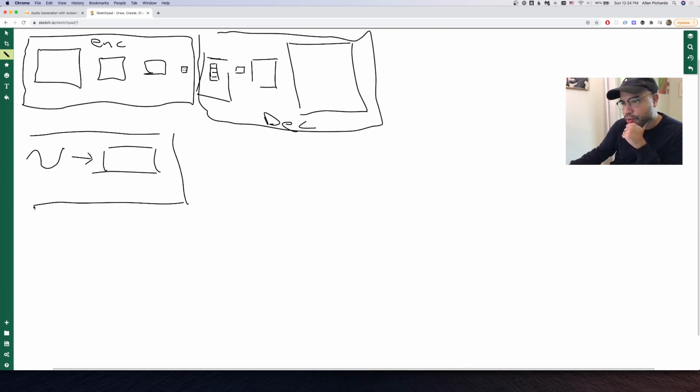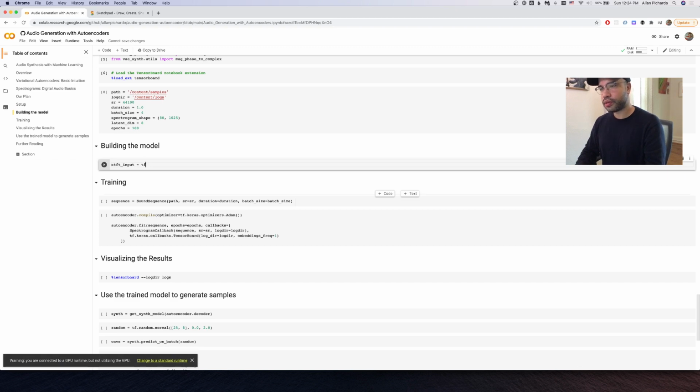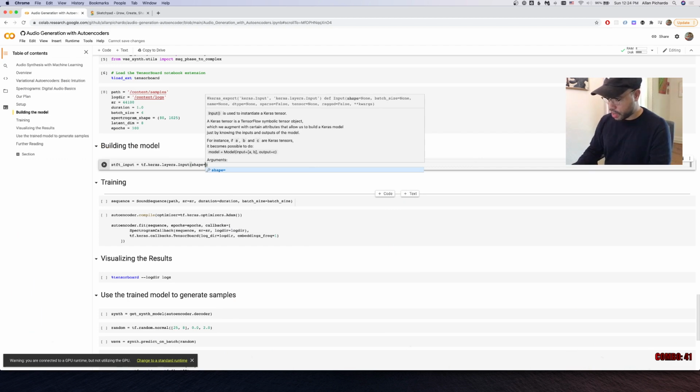Here are our 3 stages, and I'll call this the STFT. So I'm going to start with the STFT stage.